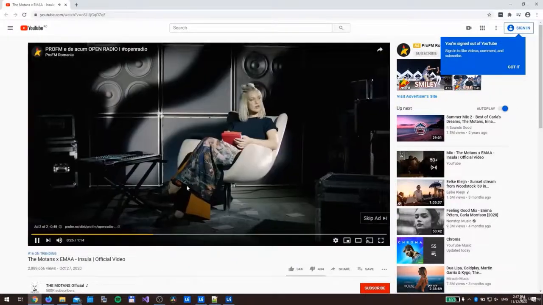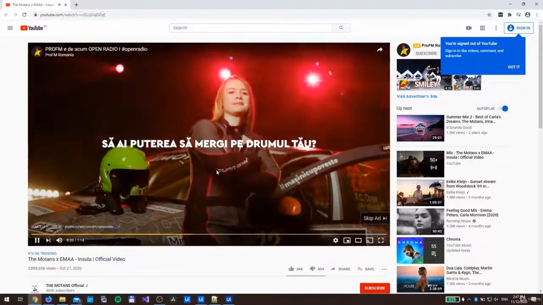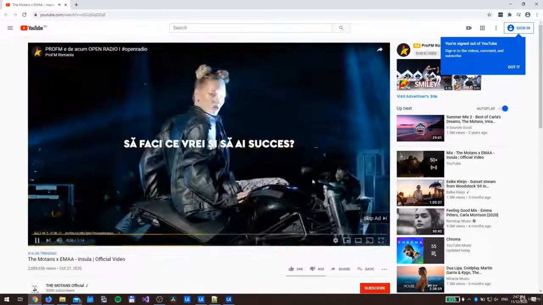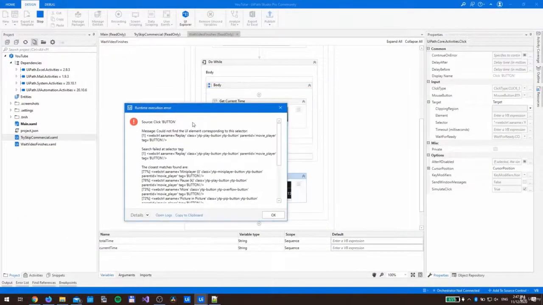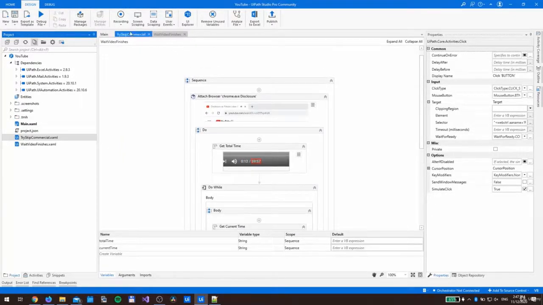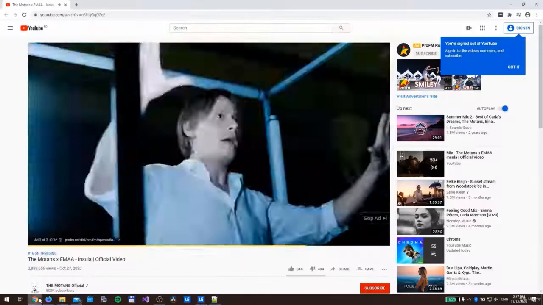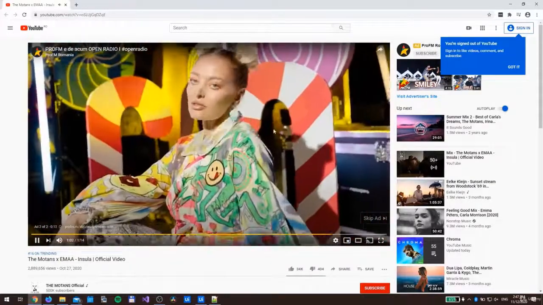So definitely our robot doesn't work. Now let's try to see why. So go here and I will probably have an exception. Or not. Right now I think it enters in the wait video for loop. So can I find the UI element according to this selector, the replay? It means it was entering in this wait video until finish and then it was just trying to click. So I think the error is regarding this click of the button, which we didn't perform.